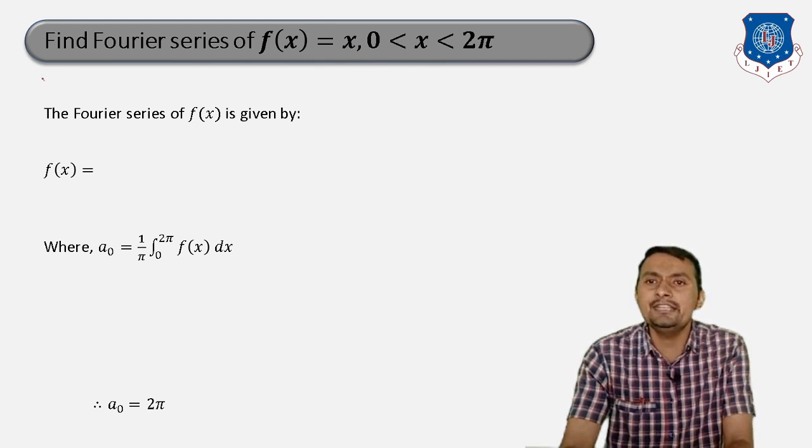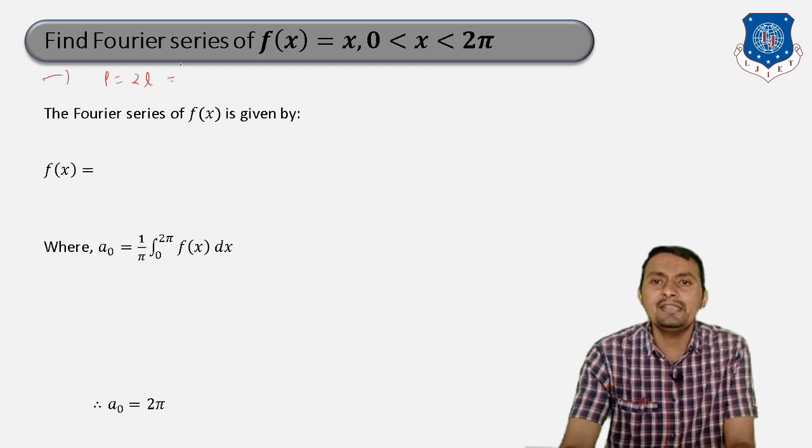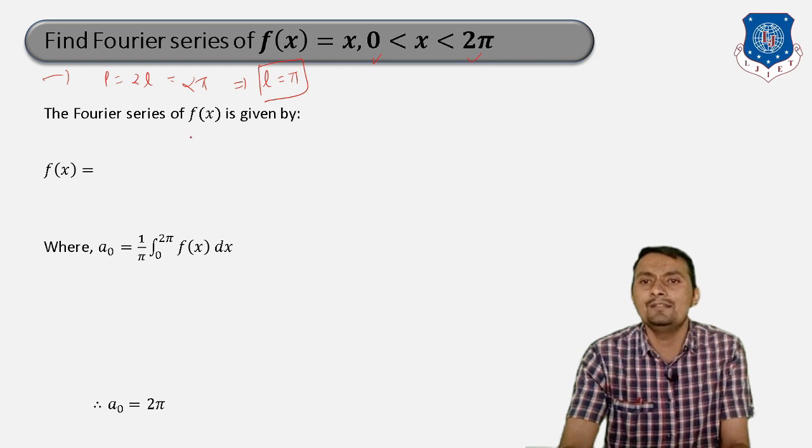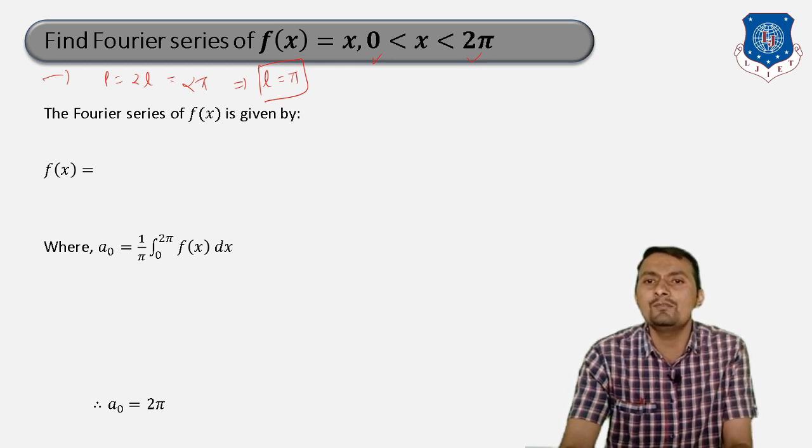So I have already told you that we have the general period p equal to 2L. So we can assume that the period for this interval is 2 pi minus 0, so it is going to be only 2 pi. From this we can assume that L is equal to pi, the lower limit is 0, and the upper limit is 2 pi. So here the formula will be what? I am not going to remember a different formula, but you can remember the standard formula.